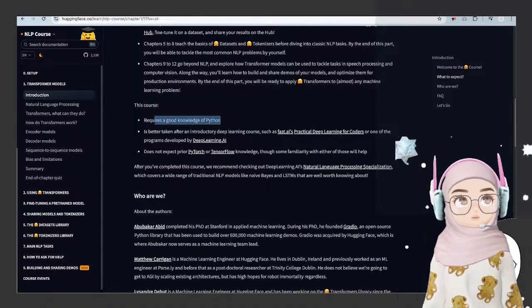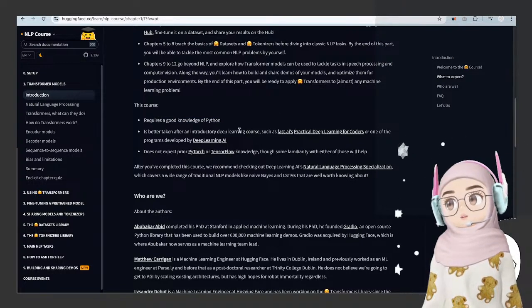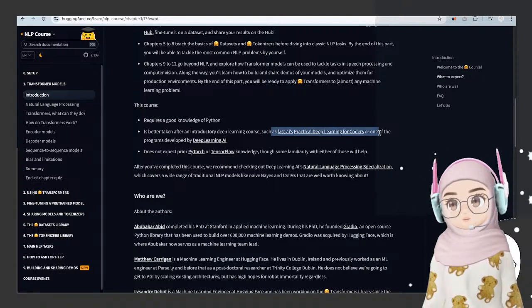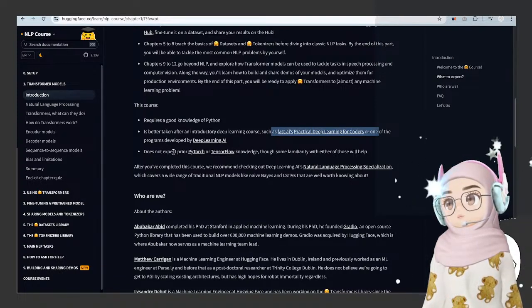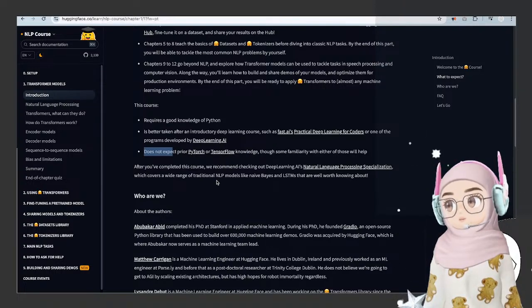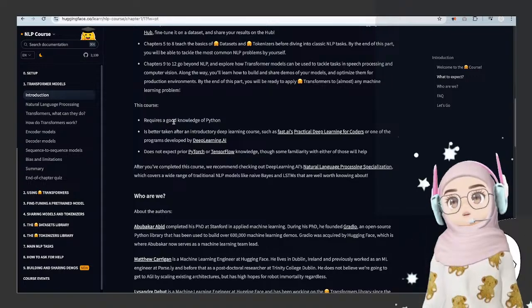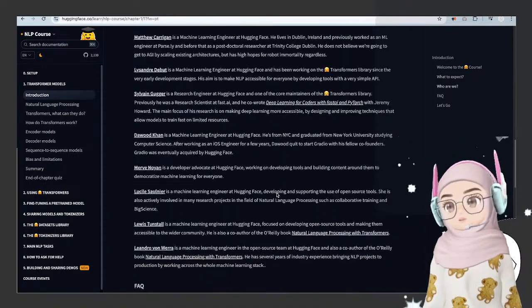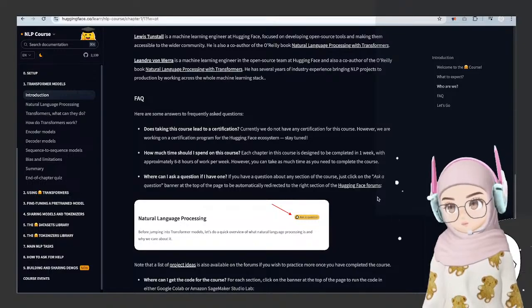Even though it says it's good to take this course after taking this one, and maybe have some knowledge of PyTorch, which I don't think I did. Like it says it's better. Even if you don't, you're good. You can just Google it. Who cares? If you are interested in NLP, jump to it.